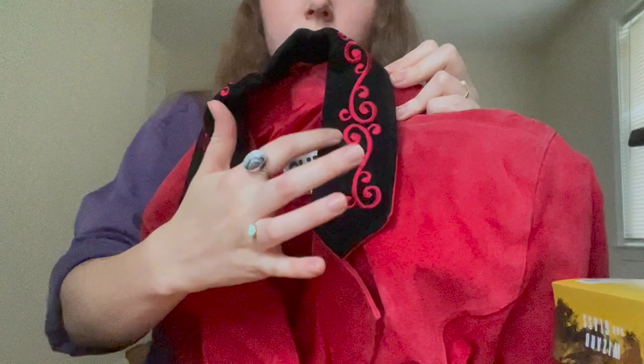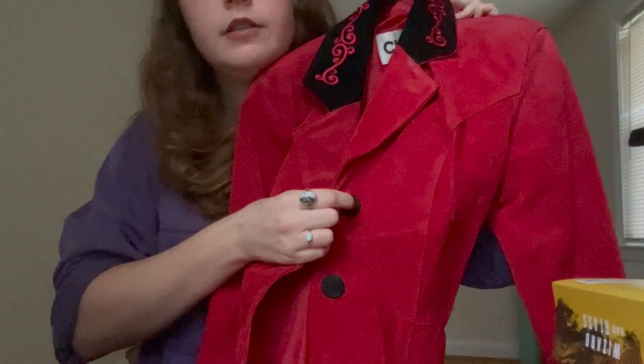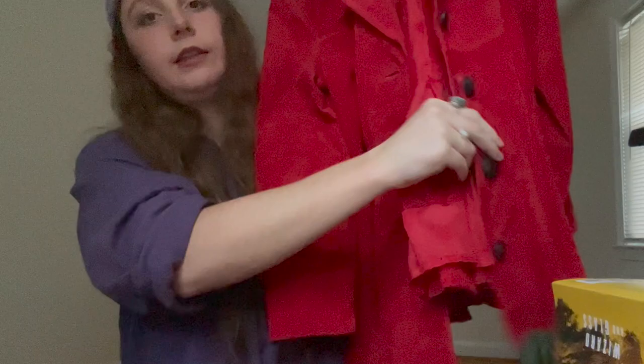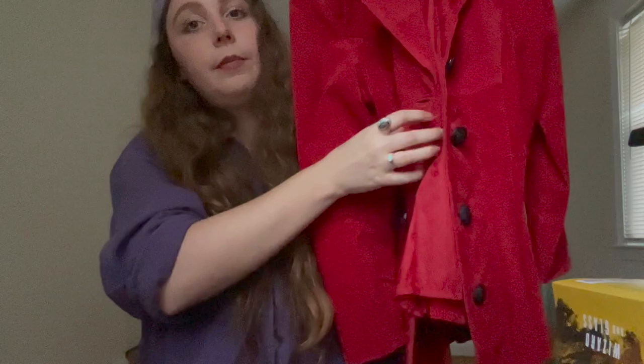This would look so good on you. And it's got these black buttons. I'll show you. But you could also wear this in a shoot. What do you think? Do you like it? Okay, awesome. It's got that thrift smell, like old consignment smell. So it goes like this, and the bottom is a little bit like it fans out, so when you button it up, right here in the center, it kind of comes out, and I think that would look really good.